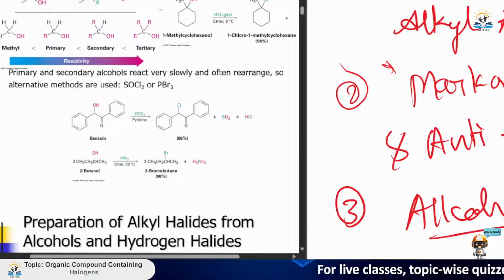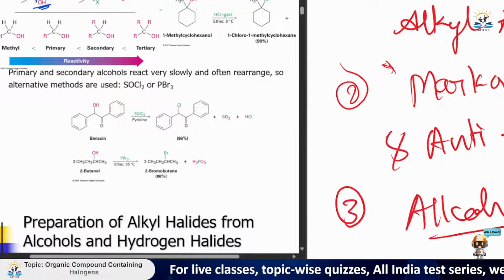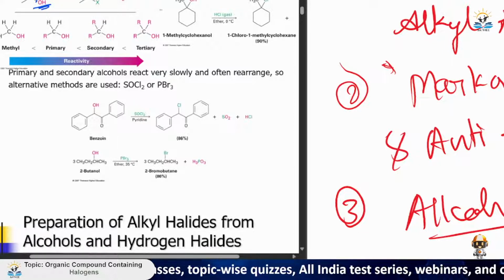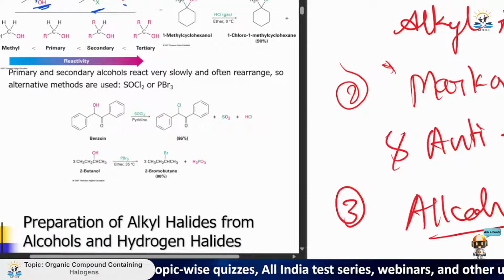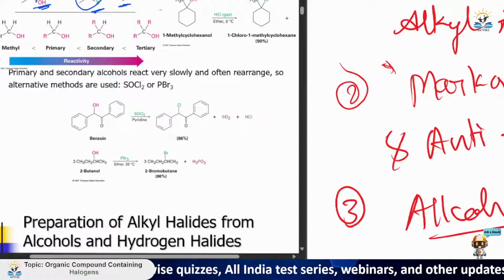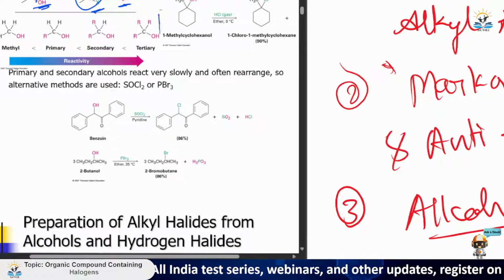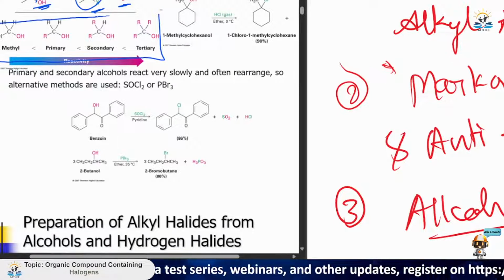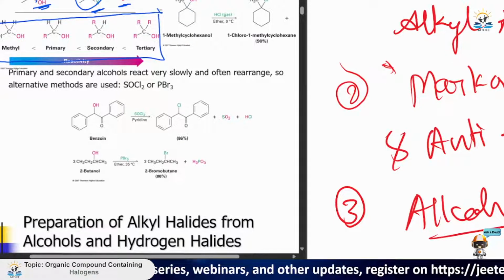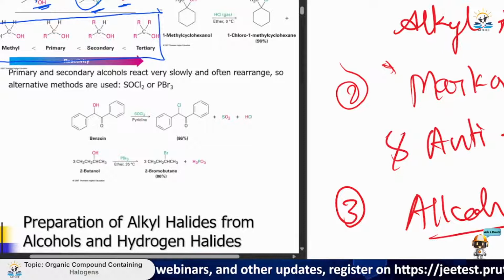For example, if we have this 3 degree alcohol, and the X bond is to be transferred to here, this OH bond will be broken and this 3 degree carbocation will be formed. Now this will be very much stable. So X will come here and this will be the product. So here we can form a 3 degree, but see, I told you this one: primary, secondary, tertiary, 1 degree, 2 degree, 3 degree, and this is a single OH CH3.